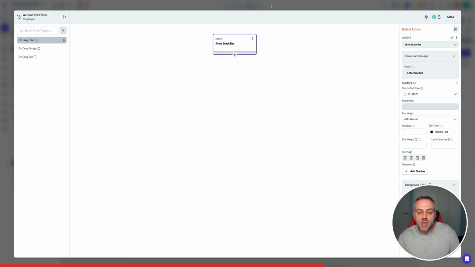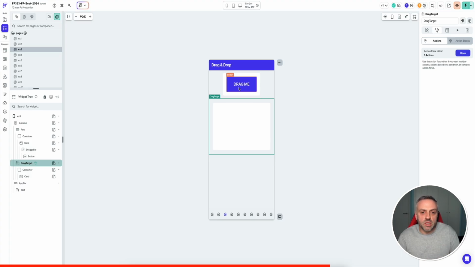Because potentially, you're not going to have one widget that is going to be draggable. You're going to have all the widgets, maybe in a calendar, all the events are going to be draggable. So you want to know, what is that widget about, right? What kind of information is it holding?